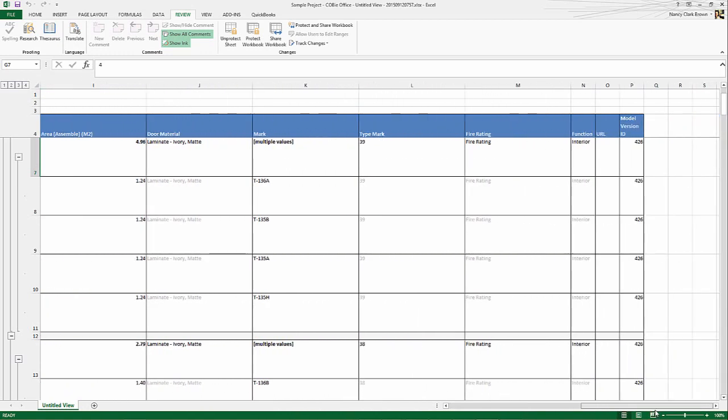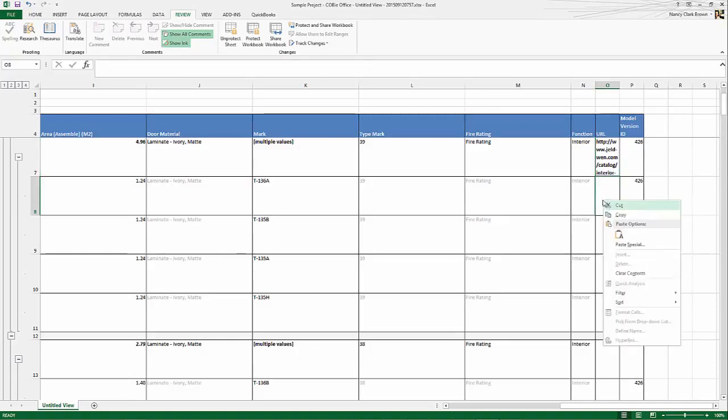If I scroll over to properties such as function and URL, those properties are editable and I will be able to modify them. You'll notice that instances of a given type have gray shading associated with them. If there is a property that is type related, you will not be able to modify the instance properties. So for instance, I'll go ahead and modify the URL field with a URL. Notice that I did not get a warning about the protected sheet.